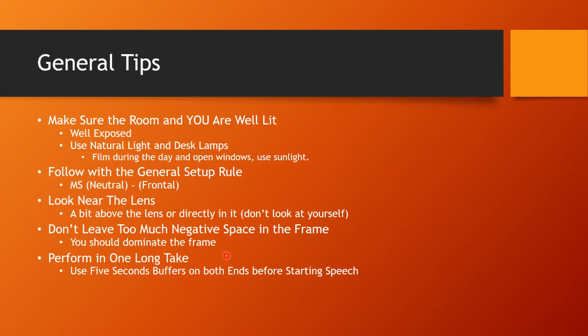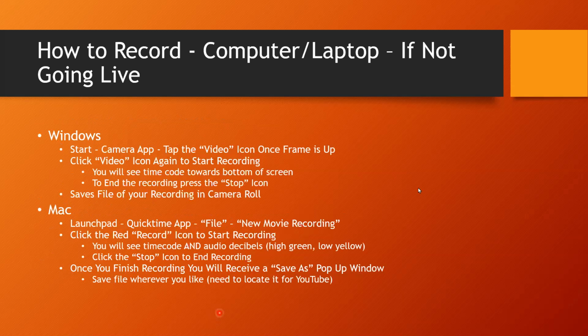This is actually really important, and I probably should have emphasized this more. As soon as you hit record, don't immediately start talking. It's going to take a second to get focused, to get in sync. And if you start speaking immediately, it's going to mess up the take. So give yourself 5 seconds, which is probably quite a bit, but 3 to 5 seconds of silence after you press record. Take a breath, establish eye contact with the lens, begin your speech. And then when you're done with the speech, give it a couple seconds, then hit stop recording. So that's what I mean about buffers at the start and end of your recording.